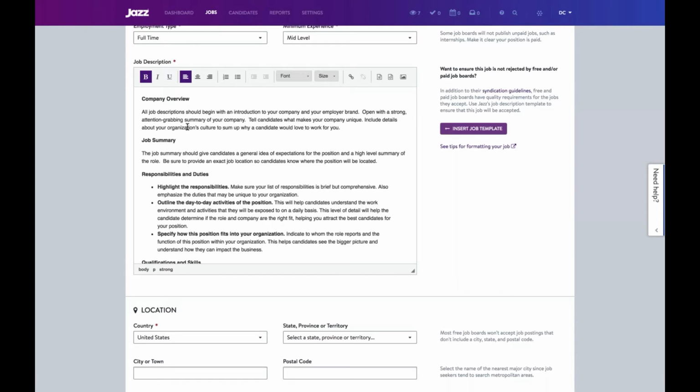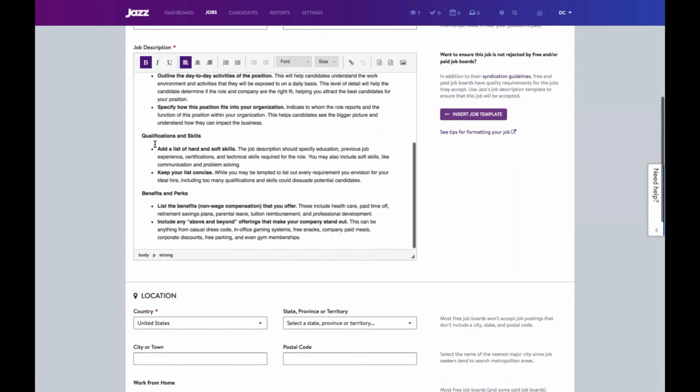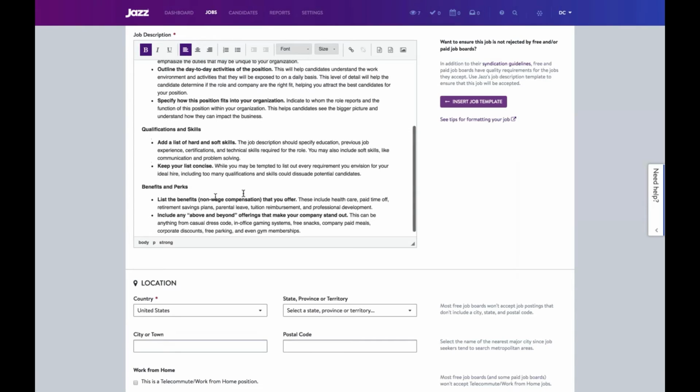Our job board partners have let us know that they're looking for some key areas such as a company overview, the job summary, highlighting some of the responsibilities and duties within the job, the qualifications and skills, and then the benefits and perks.